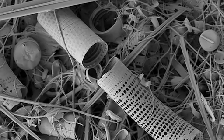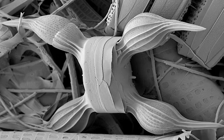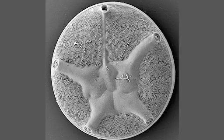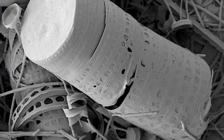You scoop up some water in the ocean and there are hundreds of thousands of individual plants there that you really can't see, even though there's so many there. They're found all over the globe. Any body of water pretty much has these little guys living in there, producing oxygen and helping to sustain our life. And almost 50% of the air we breathe comes from the ocean, and it comes from these little microscopic plants, these little phytoplankton. So if you take a breath and you take a second breath, that second breath has come from the ocean.